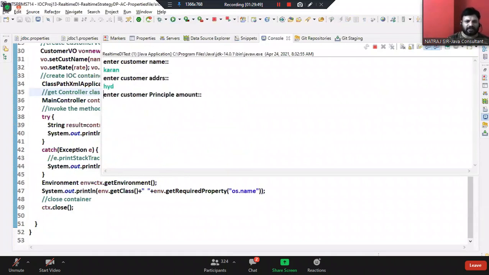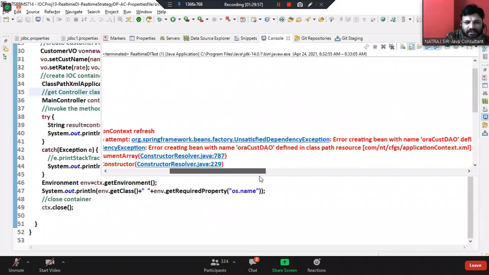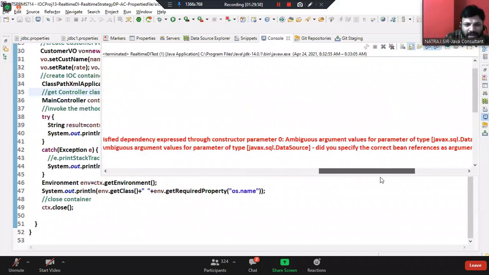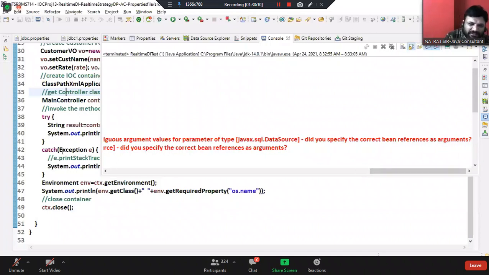Current address, principal amount 5,000, rate of interest, 10 months. See, you will get a red mark. Data source. Did you specify correct bean references as arguments?